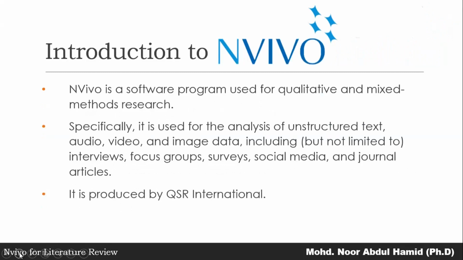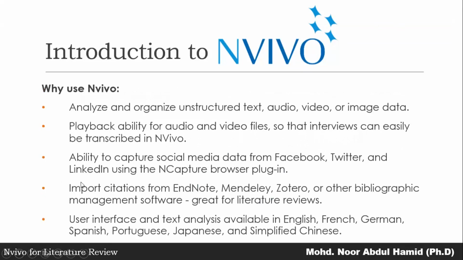So let's start with the first part, introduction to NVivo. NVivo is a software used for qualitative and mixed method research. For those who have not heard of this software before, it is mainly used for qualitative research to analyze unstructured text. But it can also be used to analyze audio, video, and image data, including but not limited to interviews, focus groups, surveys, social media, journals, articles, and so on. It is produced by QSR International. These slides can be downloaded from the link that I have given just now.